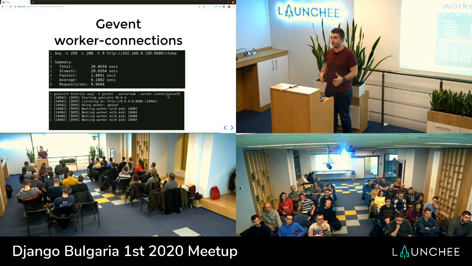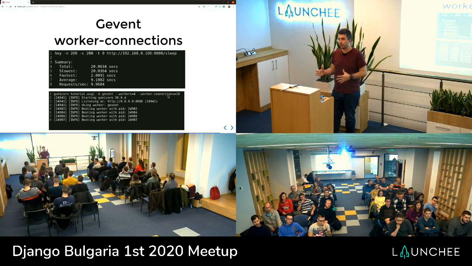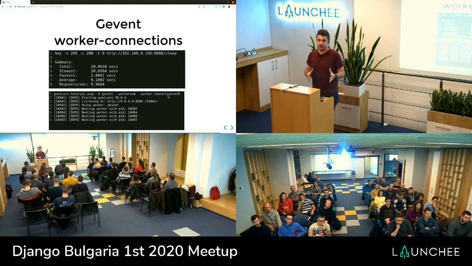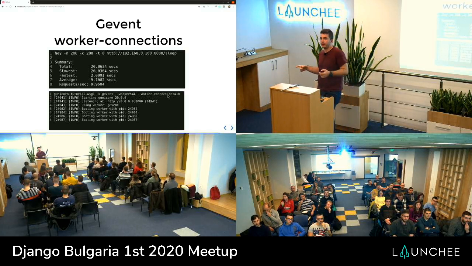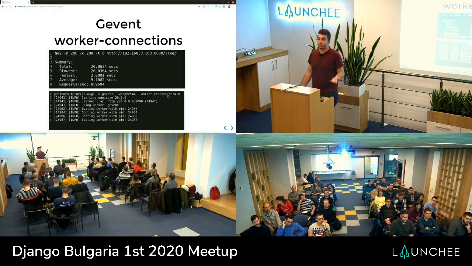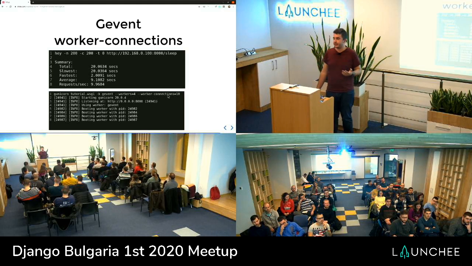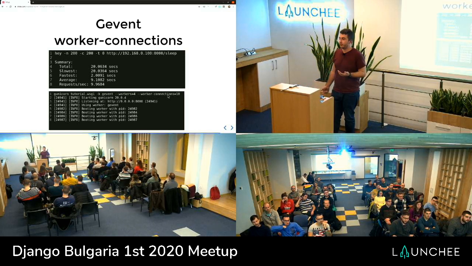You just need to check what type of load you have. Normally, the load is kind of mixed. Normally, you have slow queries. Normally, you have, for example, a lot of queries per view, if you don't optimize your calls. Normally you are making calls to some Redis servers. Normally you are making calls to some RabbitMQ servers that are just IO operations. And sometimes these calls are really, really slow, especially, for example, if you're calling third-party APIs. These third-party APIs might respond in 10 seconds, I don't know, and you don't want to keep your worker busy for 10 seconds, because if you use only workers, it's just a waste of CPU time.